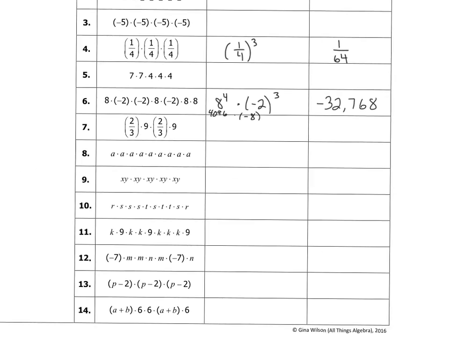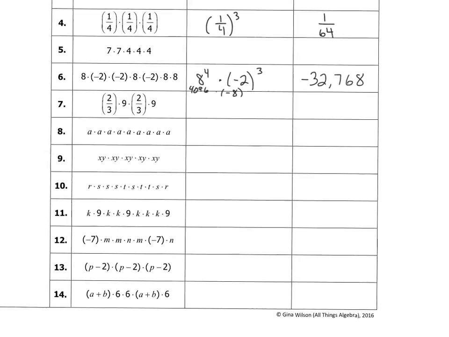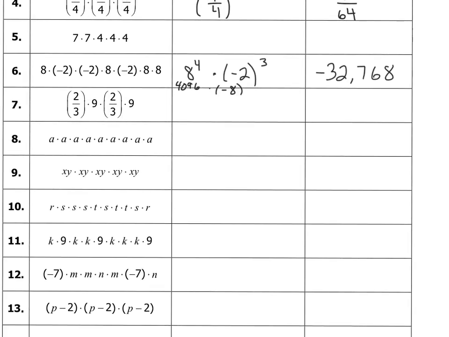We can also use exponents, which might be something new, using variables. If we skip down to number 9, our factor that we're using is xy. So what we would do here is this would actually become xy, and then how many times it's being used as a factor would be 5 times. Here we can't find a value for it because we don't know what x and y equal, so this would be as far as we could go with this problem.